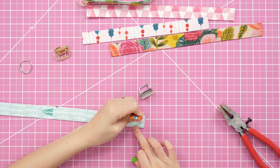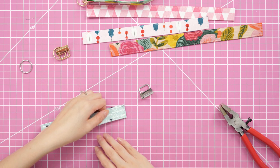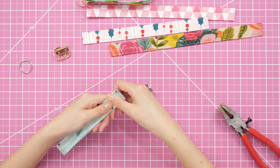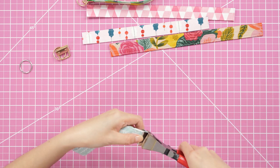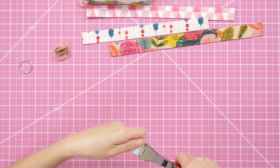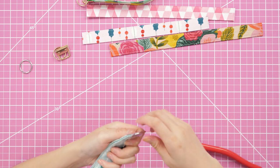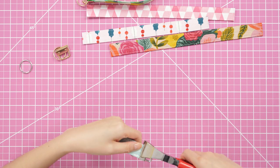Another thing I'd recommend is to apply some type of quick-setting glue to hold the fabric ends together — I had Gorilla Super Glue gel on hand and that worked fine. Because the plier tips are slightly curved, I alternated sides so the metal hardware didn't end up curved in one direction. The metal teeth on the back will catch onto the fabric and it does seem pretty secure.